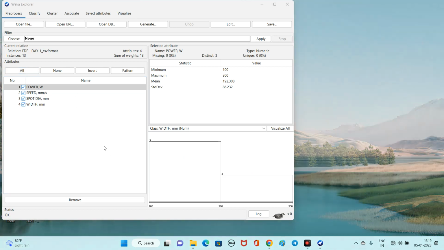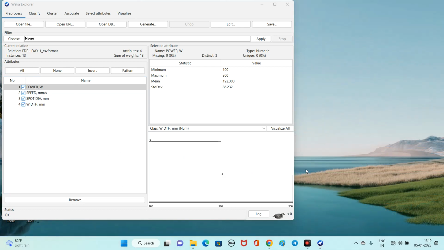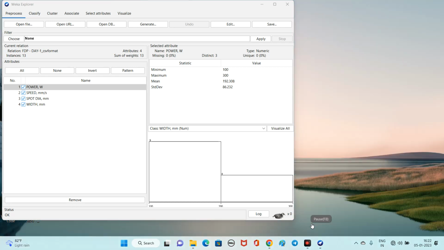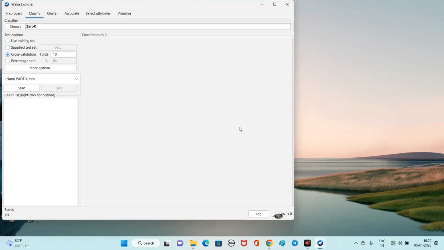One step is done. The second step is open this software. You should see the screen. Open this software. You should see this screen. Go to the next tab. On the top you can see classify. Right? On the top you can see classify. Go to classify. Click classify. Click the tab classify. You should see a screen like this. Right? Can you see this one? Yes, sir. Right? I will go to the next step.